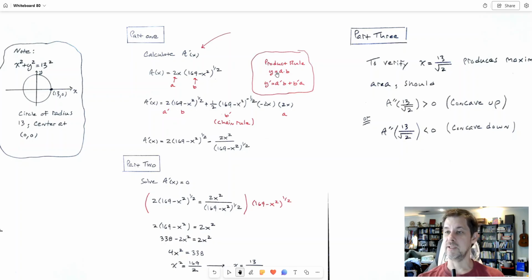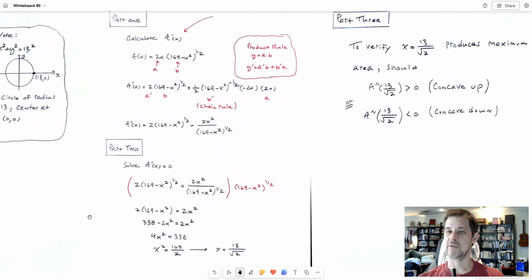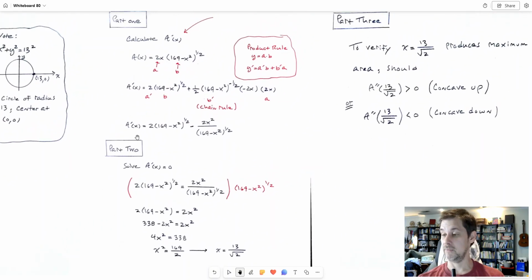I've labeled it. I've given you the product rule with the same labeling. The chain rule is involved right here, okay? And then with a little simplifying, I get this derivative. All right, so there's your derivative. Now, what I said from the beginning is no matter how I divide these parts up, finding the maximum area will come down to solving the derivative of this for 0. So naturally then, if I just found the derivative, part 2 will be solving it for 0.